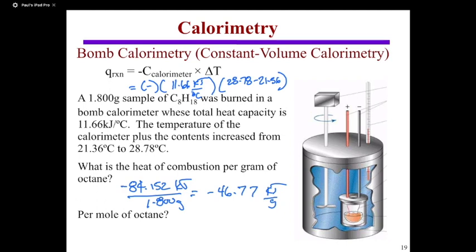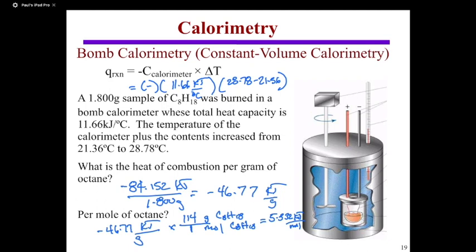Oh my goodness. What in the world? If this number is correct, kilojoules per gram, then what I have to do is change grams of this into moles of this. Well, how in the world do I do that? I'm going to round it. You would get this wrong on Chem 21. I know carbon weighs 12 times 8 plus another 18. It's 114 for every one. I know that is not the true number. That's a good guesstimation. Negative 46.77. It would come up to, that doesn't look right. 5,332 kilojoules per mole.